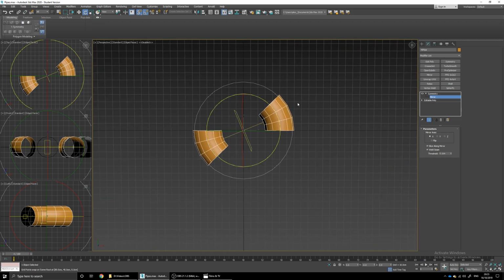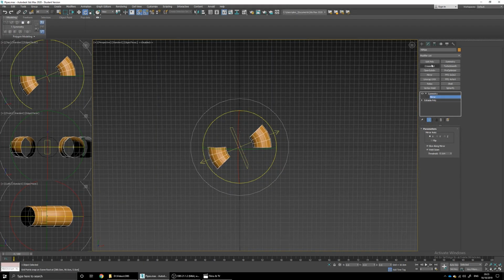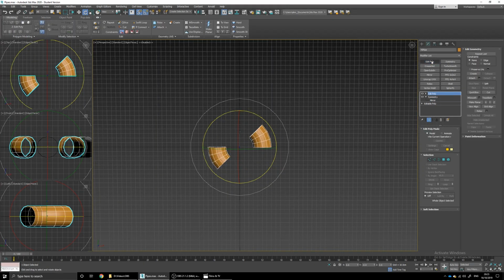Okay, so what we can do now is put on an edit poly modifier.